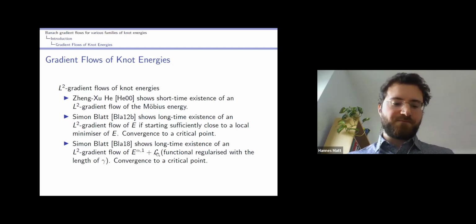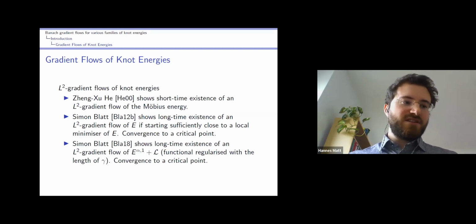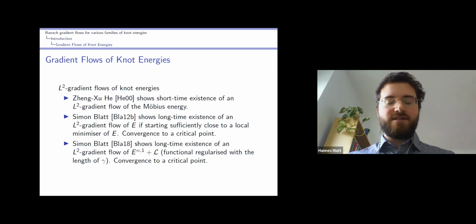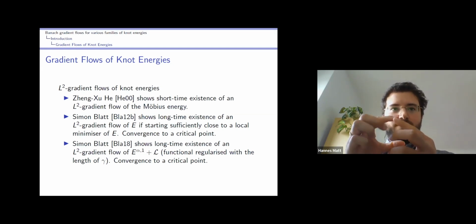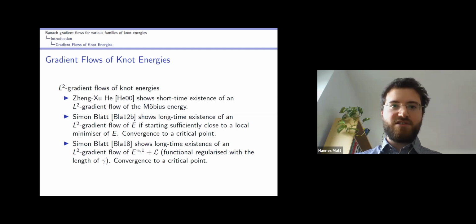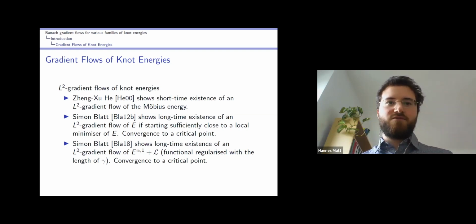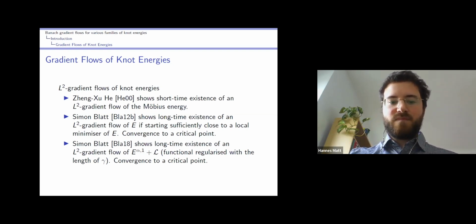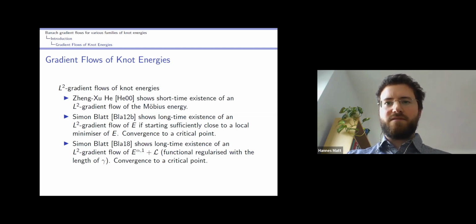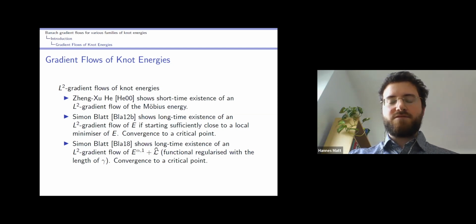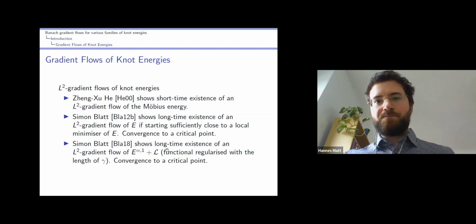This is important because these energies are not scale invariant, in the sense that if you take a small curve and blow it up, then the energy decreases even if the shape of the curve stays the same. So there will never be a minimum except a minimum with zero energy, because you can always blow the curve up to infinity, and then there is no meaning for this gradient flow. So this length of the curve is introduced to tackle this problem.